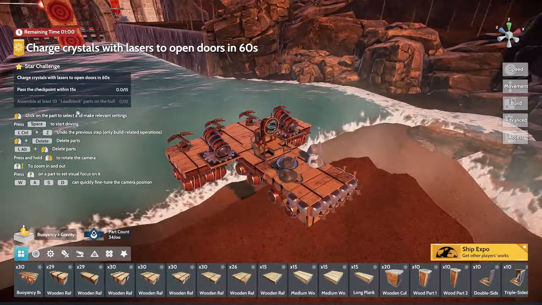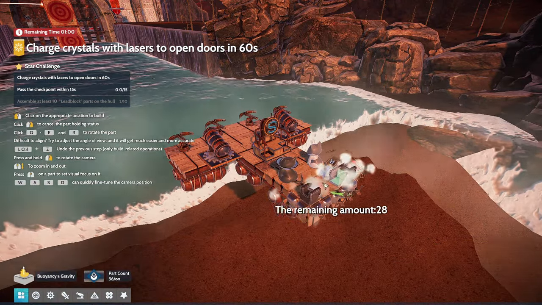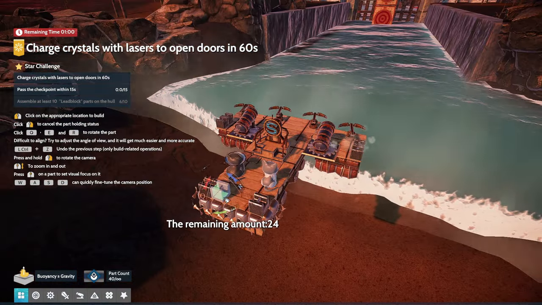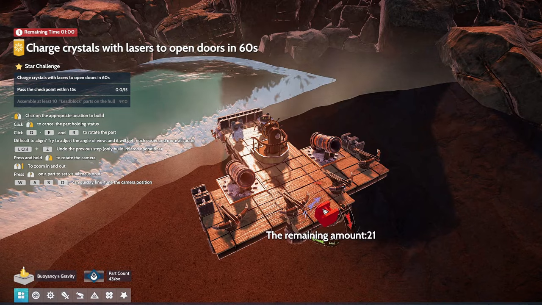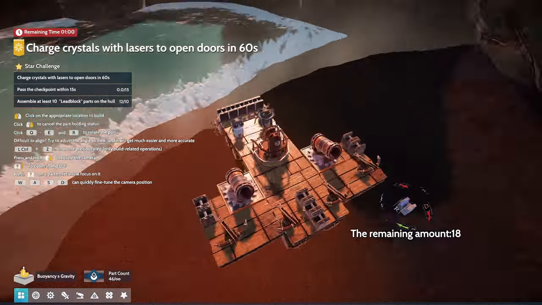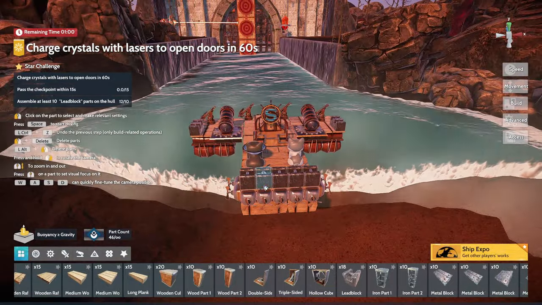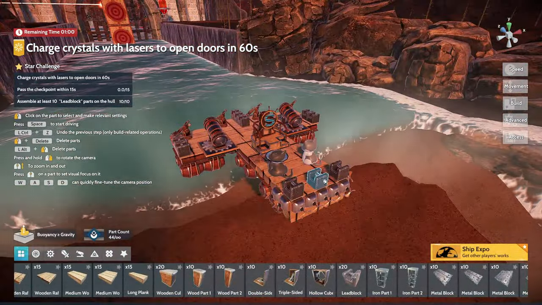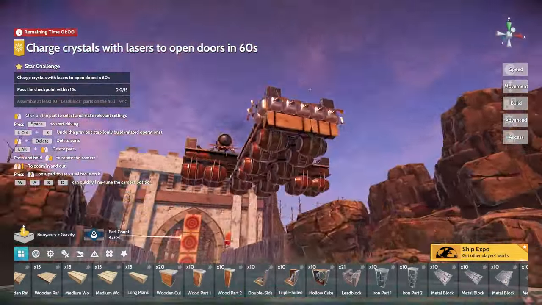Wait. Symbol at least 10 lead blocks on the hull. Why? Why do you want me to be heavy? I mean, I guess I could put them up here to make it so it stops flopping around so much. Yeah, I realized that I screwed up by putting that much weight back here. Yep, still doing it. Alright, I screwed up. Putting any lead blocks back here was a bad idea, apparently.